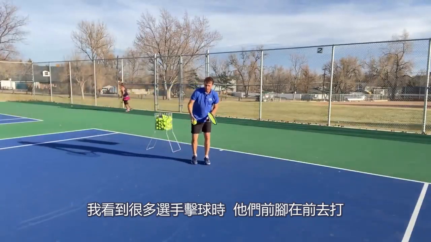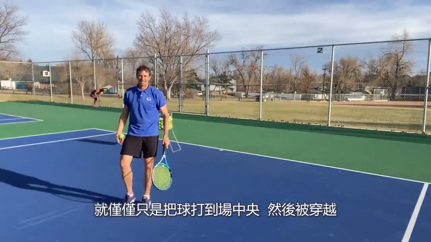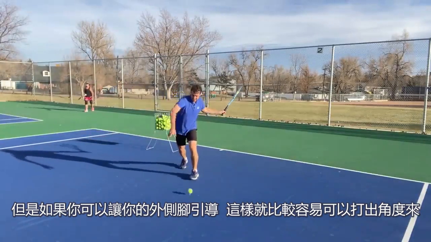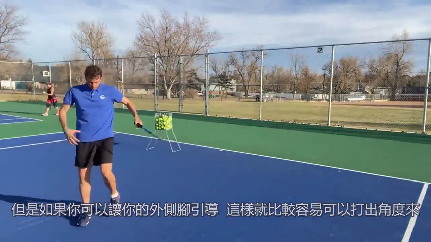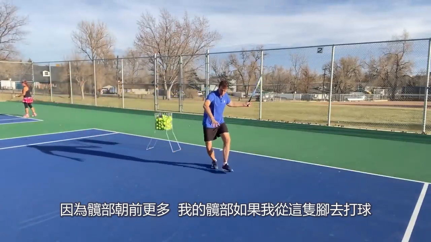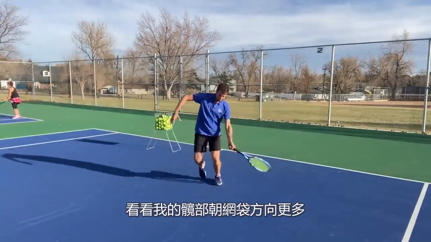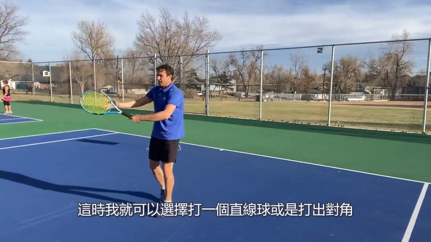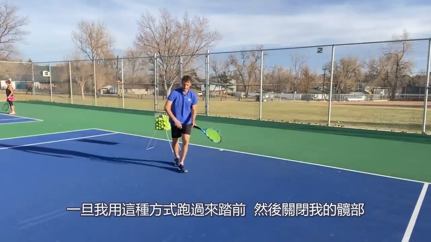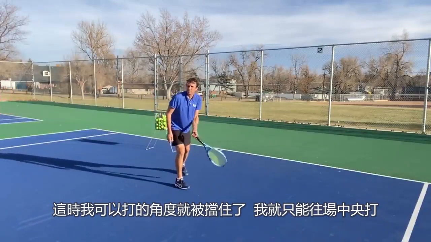I see a lot of players when they hit, they're on their front foot and they just hit it straight down the middle and they get past. But if you can lead with your outside leg, now it's easier to hit an angle because my hips are facing more, right? If I hit this ball off of this leg, look at my hips. They're facing the net more, and now I can steer the ball down the line or I can hit an angle. As soon as I run this way and step in and close off my hips, now I'm going to be blocked on the angle.